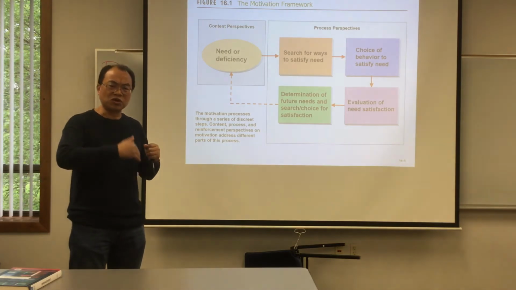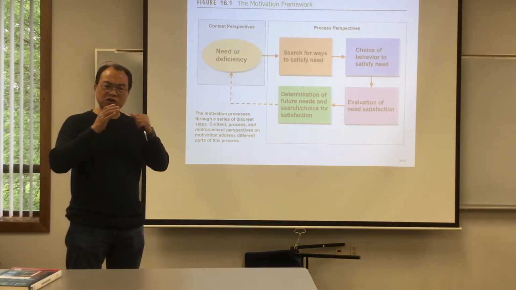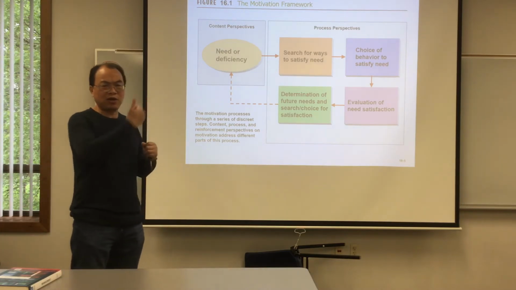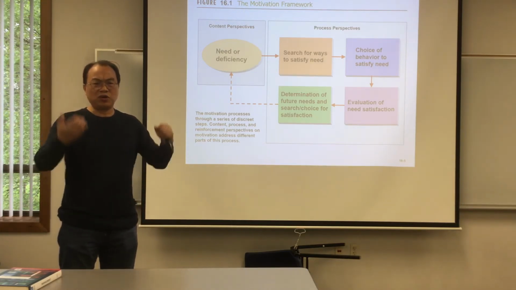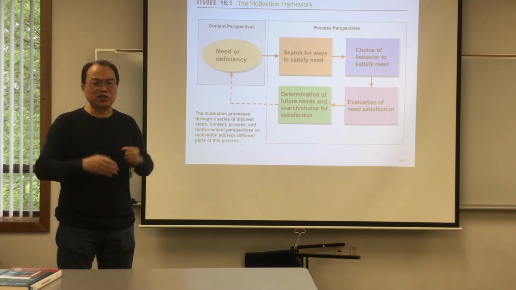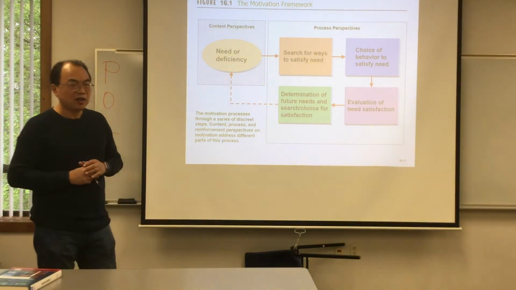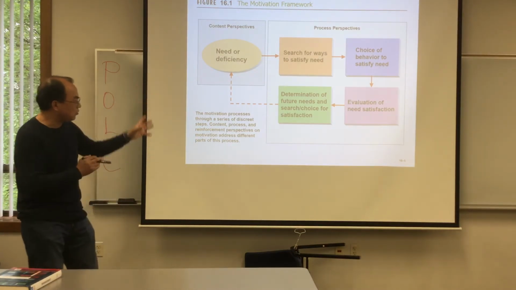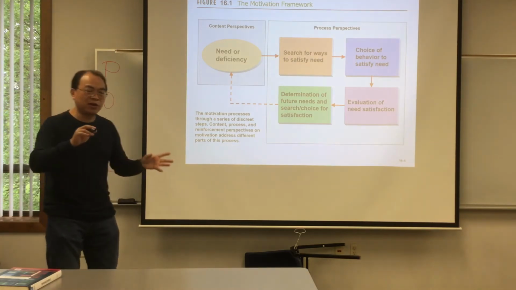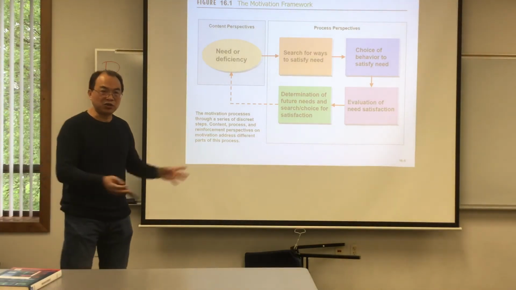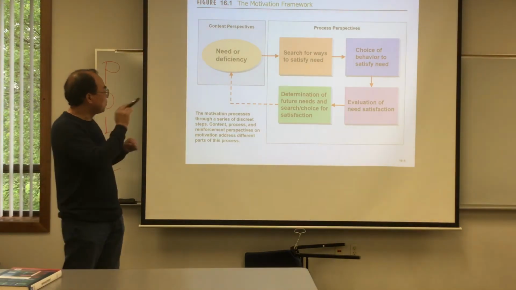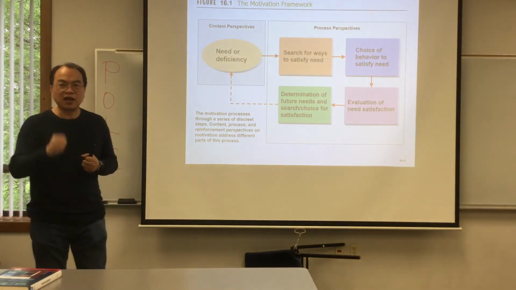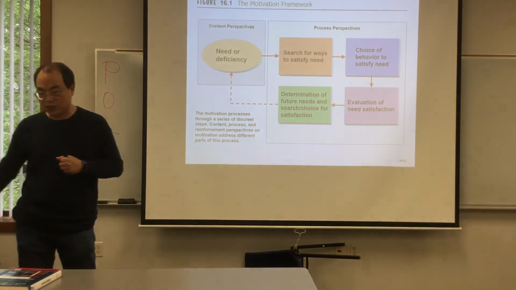Because you want to keep this good asset in your company, you need to really find ways to give this person a career path, right? A way to realize his or her self-actualization. It's not just about money anymore, right? So the third one is really to go back and reinforce it. Okay, you found this person likes money, give more money; that person likes more power. Some people like people and relations, maybe put them in HR or marketing, right? So basically this framework covers three things, CPR: the content, process, and the reinforcement, okay?